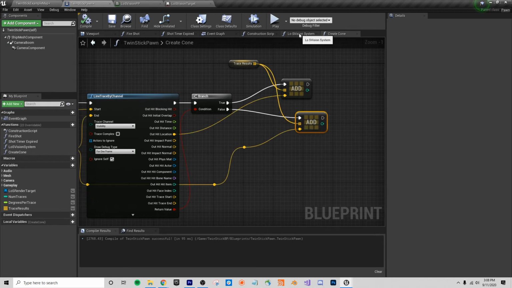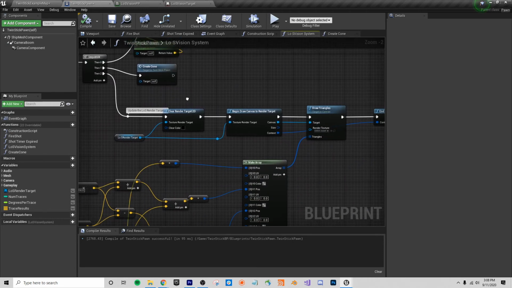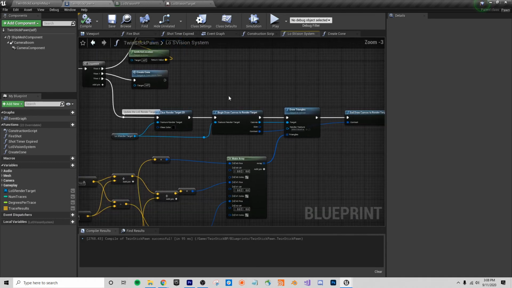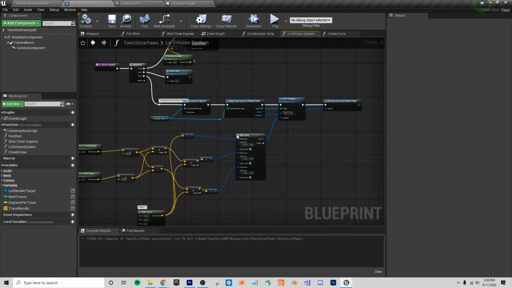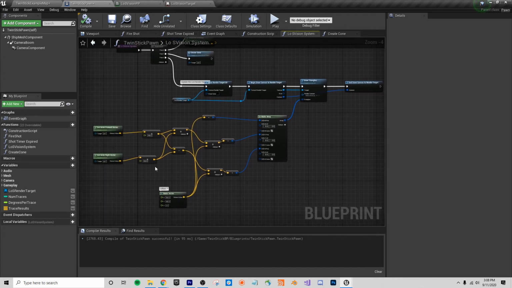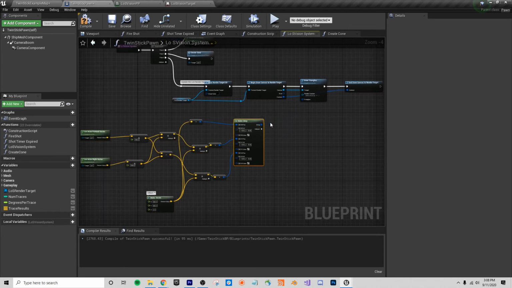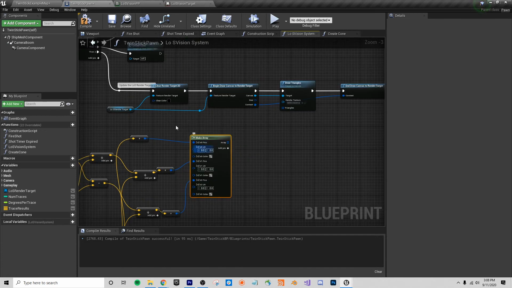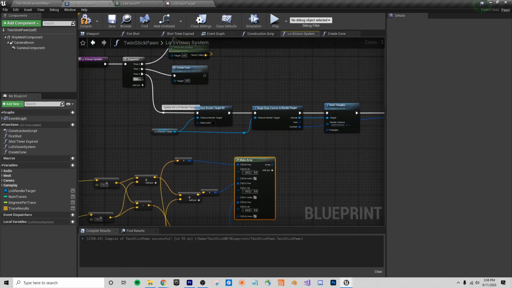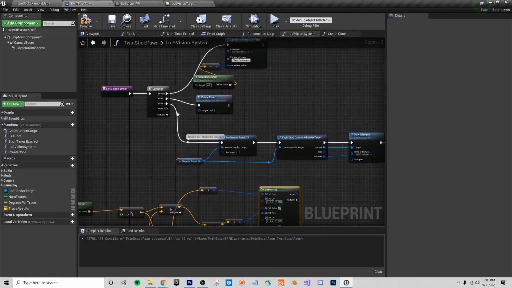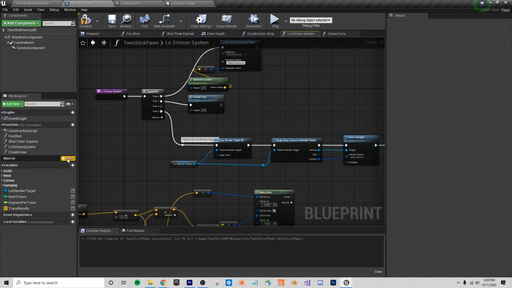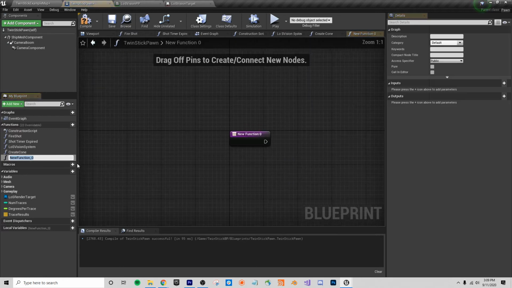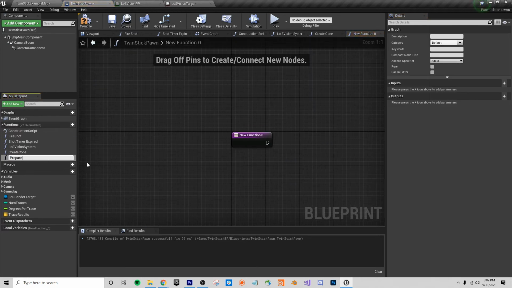So let's go back to our line of sight vision system. And this is where we can then utilize this information. So we're going to go ahead and actually get rid of this. In fact, this also. And we're going to make ourselves a new function here that we're going to use to prepare everything. So we're going to drag this down and create ourselves a new function. We're going to call this prepare triangles for canvas.